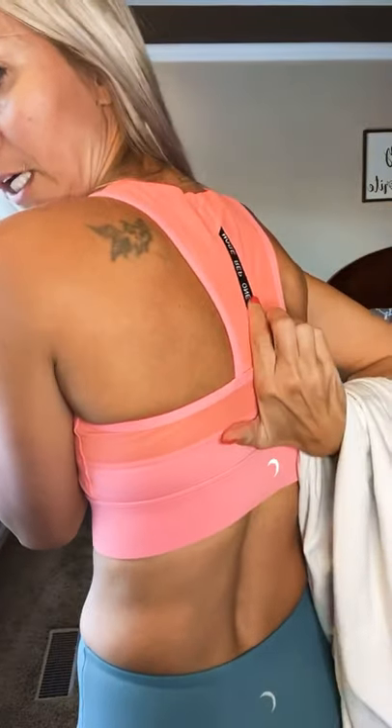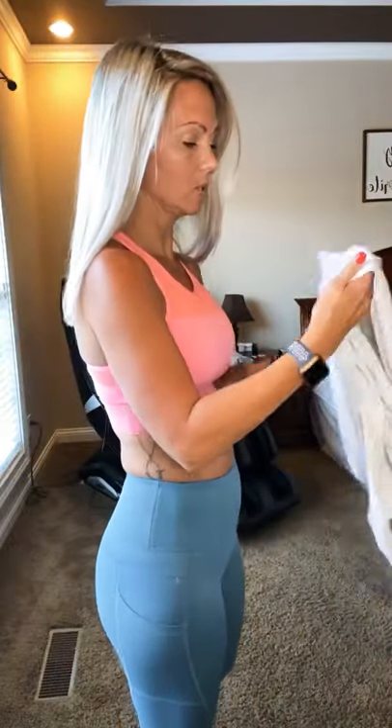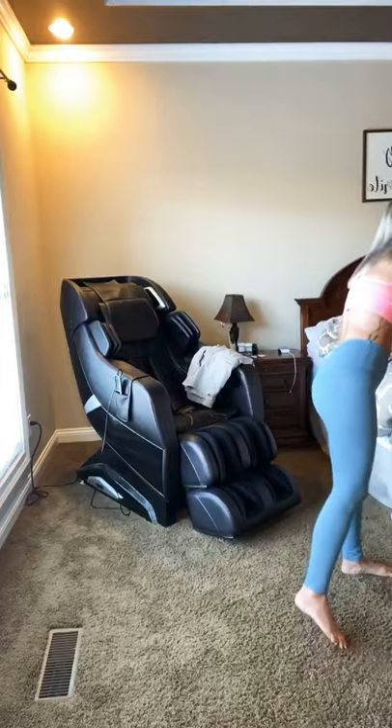It looks really cute, and you can see the sports bra underneath. I have the All-Star bra on — I'm going to show you that next. Our All-Star bra is probably our most popular bra and it is our most supportive. Look how cute the detail is — it's got the little mesh right around here. It is very, very supportive. It fits true to size. The detail on the back is so cute — it's got a little zipper and you can see the mesh around here with our little moon on it. It looks really cute with our twist tank, and it looks really cute under a lot of tank tops too. Most people's favorite.